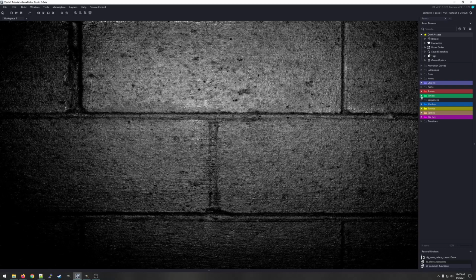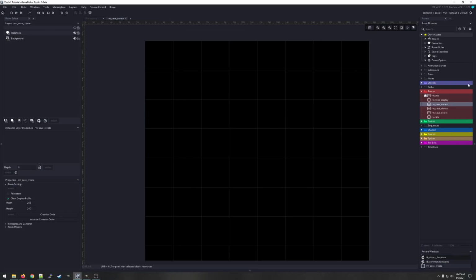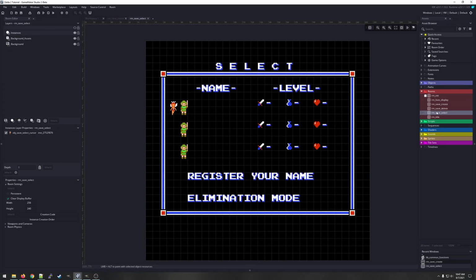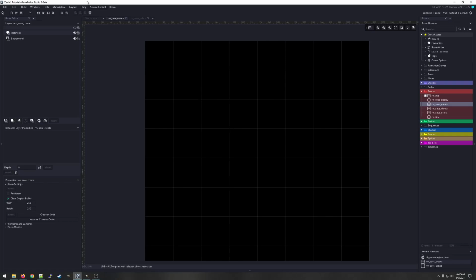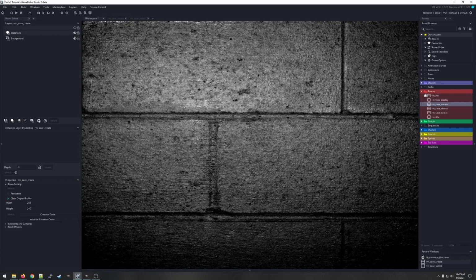NESGameMaker. So last time we put together our save creation room. Over here we have our save select. We're able to create save files and have them available, but we still have to actually be able to create them. Because the player wants to be able to choose their name, choose their information, and then have it display properly. So we're going to do that today, so let's get cracking.